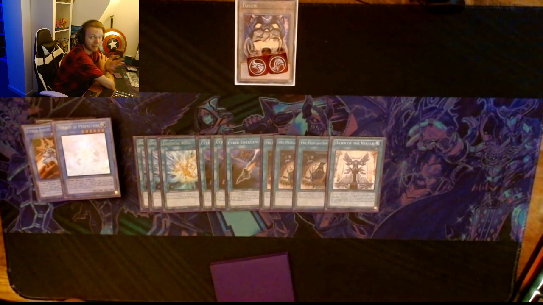Imagine ritual summoning in the correct way, right? When Herald of Perfection is ritual summoned by this card's effect, you can banish this card from the graveyard, target 1 of the monsters in your graveyard that was tributed for that ritual summon, return the target to your hand.